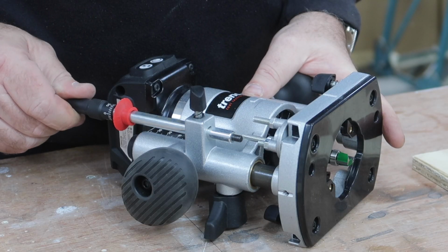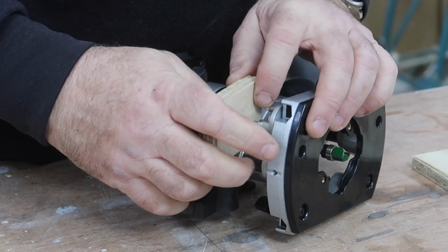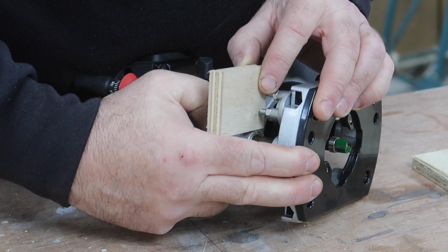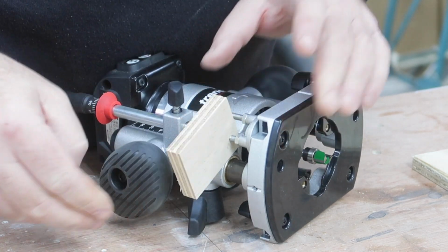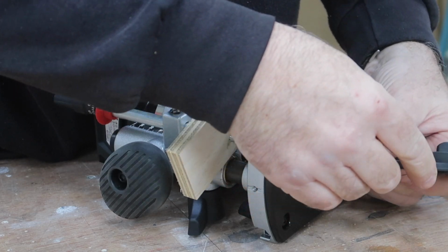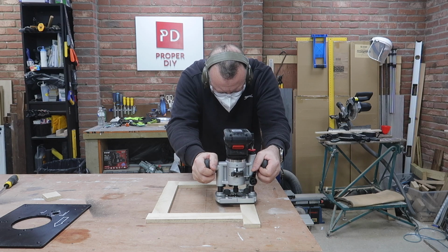Following the instructions, I'm setting the depth of cut to 8mm, plus the thickness of ply that the router base will be sitting on, which, although I know is 12mm, I use a scrap of ply in the depth guide to allow for this, and then use my digital depth gauge to set an additional plunge of 8mm.